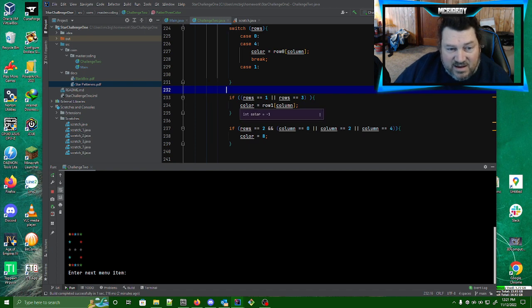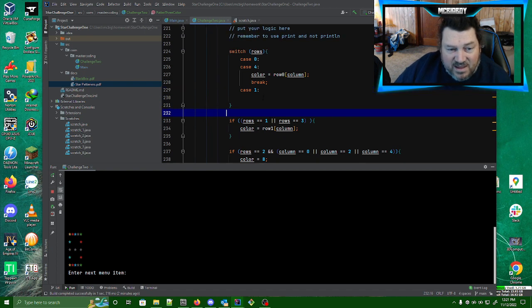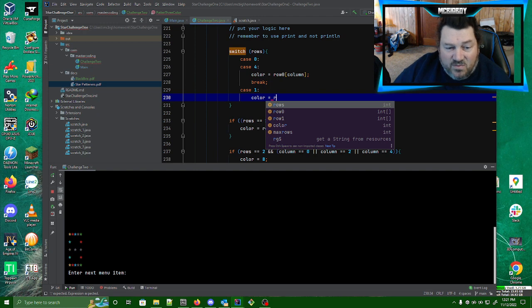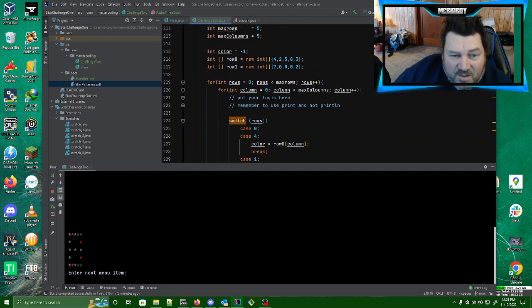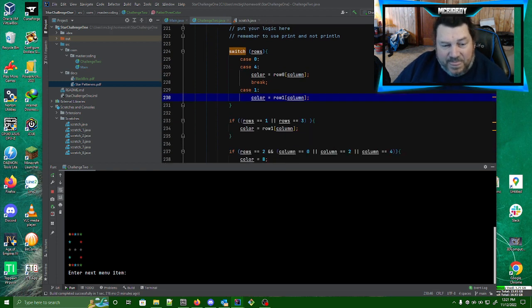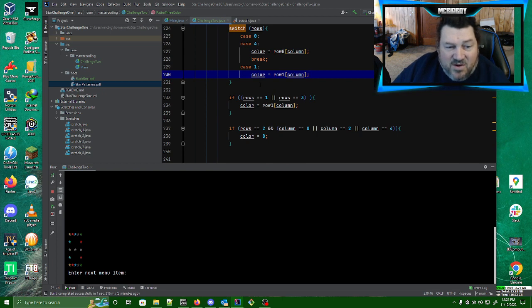So let's come down here in case 1. We have a row for that one, so we can do color is equal to row 1. And then we can do column. Again, we already have defined our pattern and the color in this array up here in these 2 rows. Now, we haven't made a third one yet, but we want to make sure we put a break.